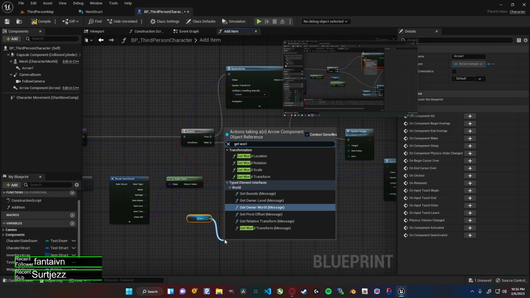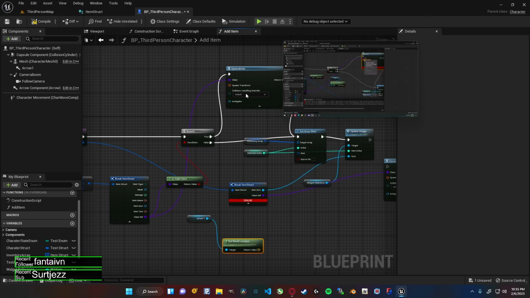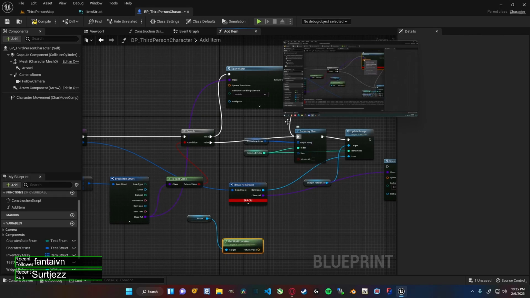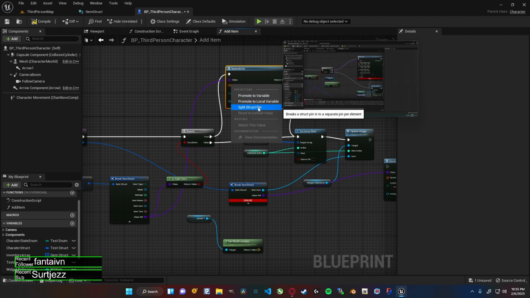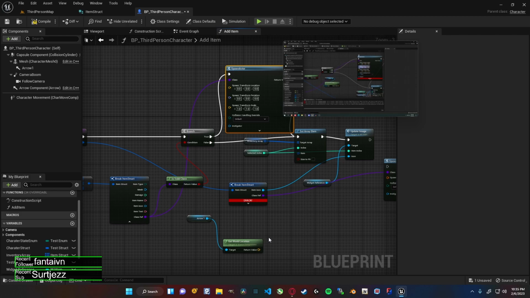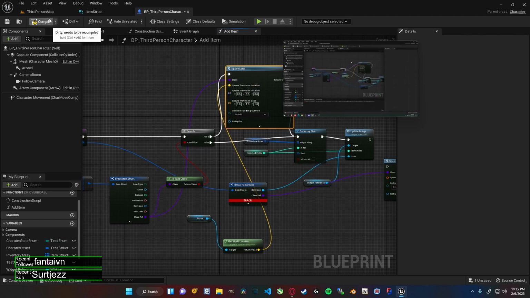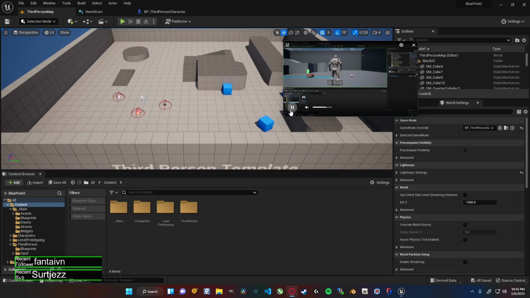Why is he using the arrow? Because the arrow is not in game. It's not shown. It's invisible, but it's in the blueprint. So you're getting the location of the arrow. And then off of our transform, we want to right click, split the pin structure. So this will split the transform, which will expose all three vectors. And then we want to hook up the world location to our spawn transform location. Compile, save that, and we should be able to see the results by hitting play.